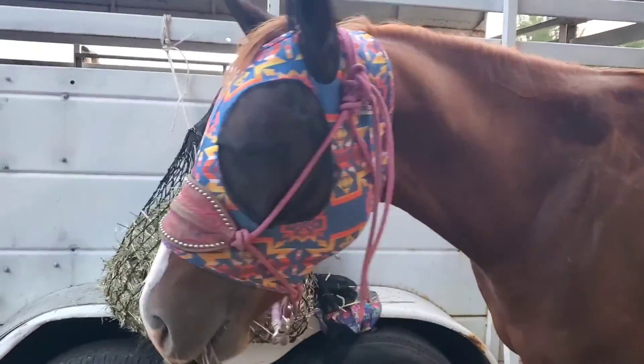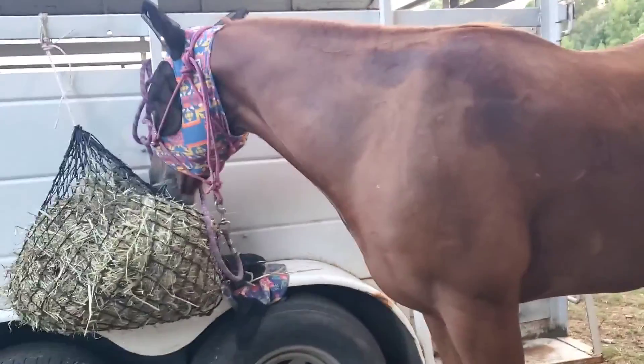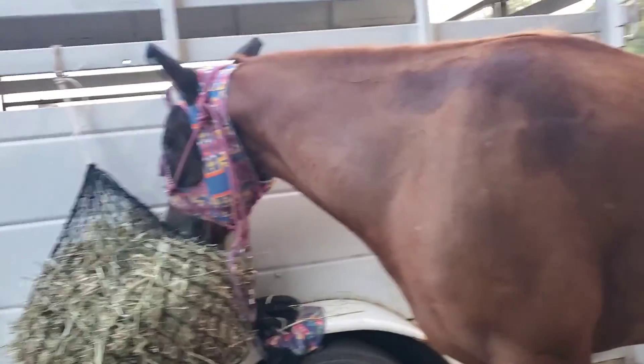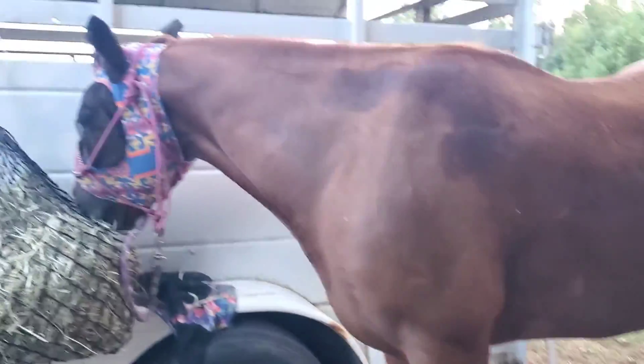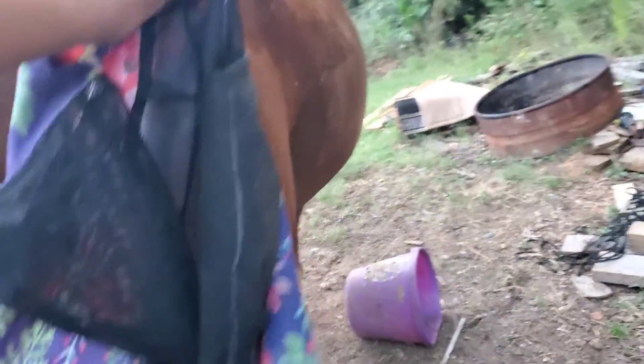Now he's snacking on some hay. Normally I would feed him alfalfa hay, but the place where we get our hay and feed from does not have alfalfa hay right now. It's very hard to find places that have alfalfa hay because they don't make it here, so it's very rare that we get some. There he is just snacking on some hay with his bell boots on — he's a happy little boy. When my dad gets done riding Red, I'm going to brush him off, put his fly mask on, and let him out. Then Jocko will be wearing the Pendleton fly mask and I'm going to pack stuff in the trailer.